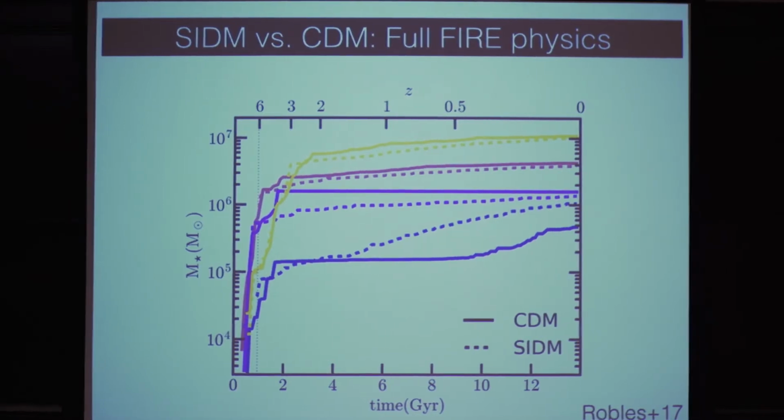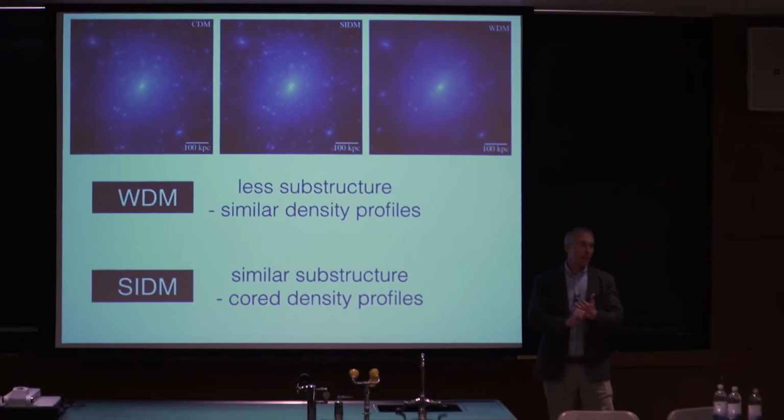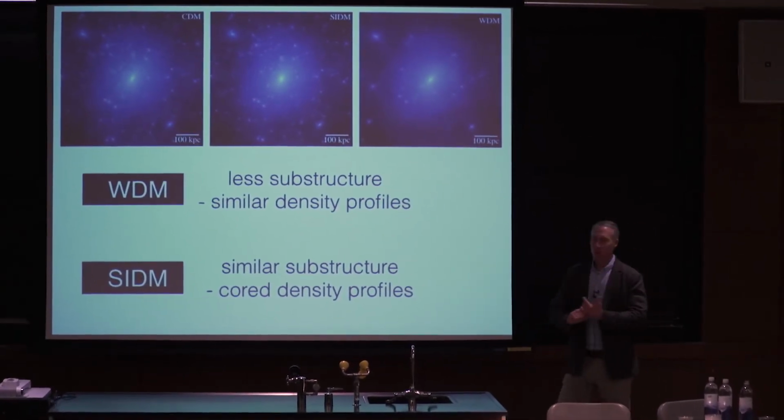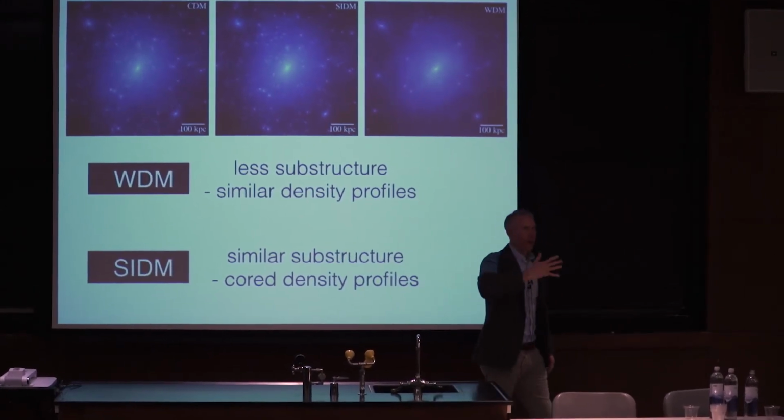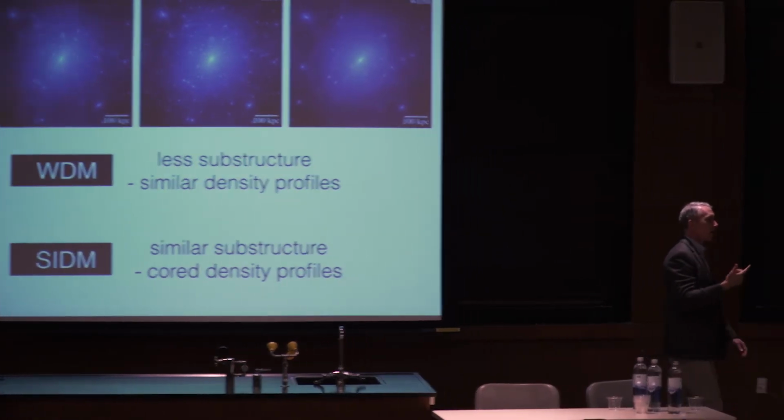Yeah? Can you test this now or in the future? Do you have enough good quality data to test this? So yeah, I'm going to get to that a little bit. For example, in the nonlinear regime, I haven't talked about the Lyman alpha forest at all, but the Lyman alpha forest is a way you can directly try to constrain the power spectrum in warm dark matter. That is sensitive to knowing what the IGM temperature history was, which is a little bit uncertain. And so that places some ambiguity on your constraints.